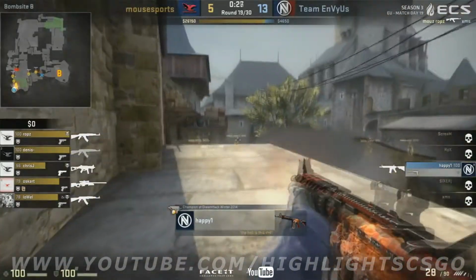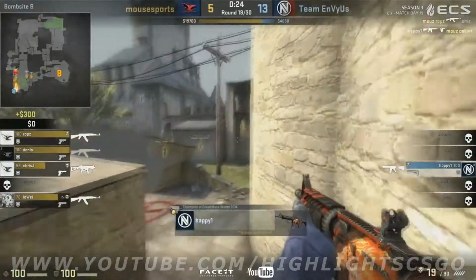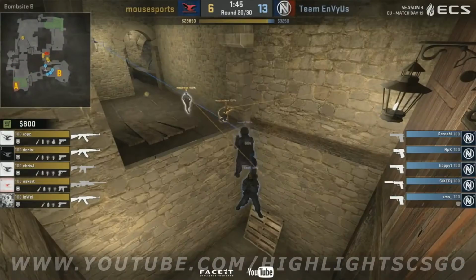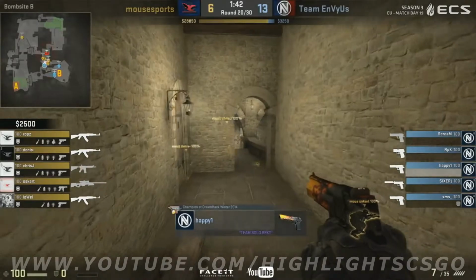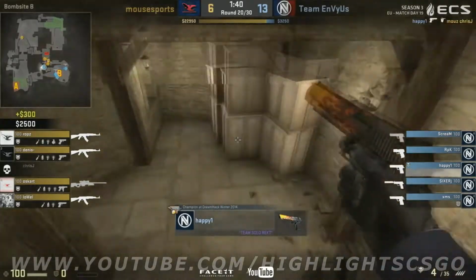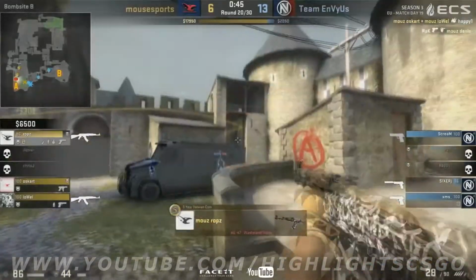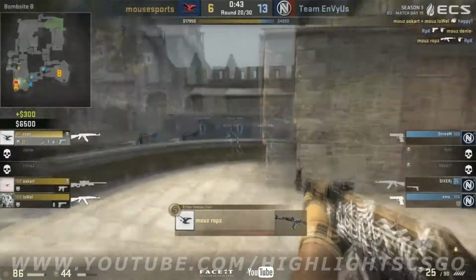All the kills coming the way of Mousesports. Happy has a lot to do, and I'm not sure how much he's going to get done. Surely the double peek is coming in from the balcony. Eagle out on a couple of players, but on three players actually, but that's more or less it. And that's a nice boost. The plus side for Mousesports, CTs haven't made it to the bomb site just yet, so there are only so many places they can hide.